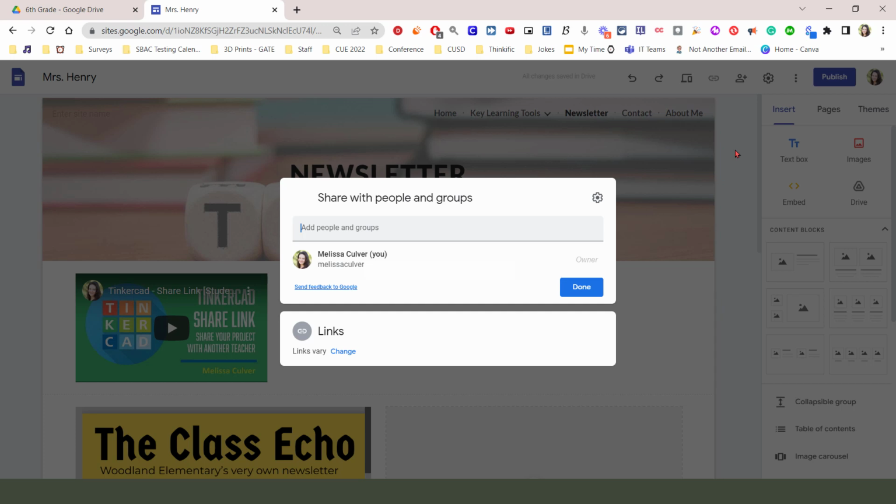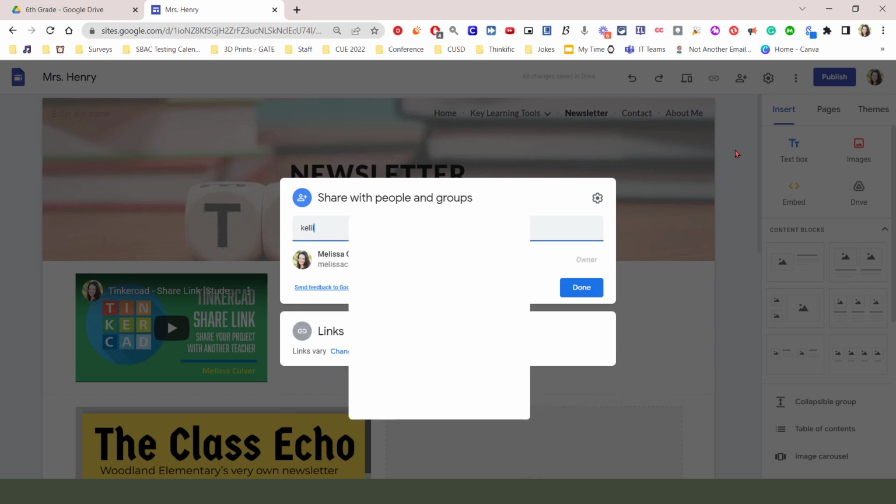For example, if it's the English department or the math department or all of third grade, you may want other individuals to have the same power that you do to make adjustments to the website. In this space right here, you would choose a singular name or multiple names. What you're doing when you choose this is that you are potentially granting them editing rights. You want to give them the ability to make adjustments to this specific website. Let me type in the name of someone in my organization.